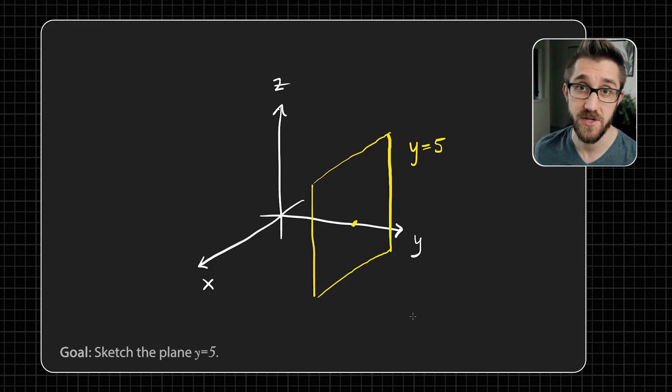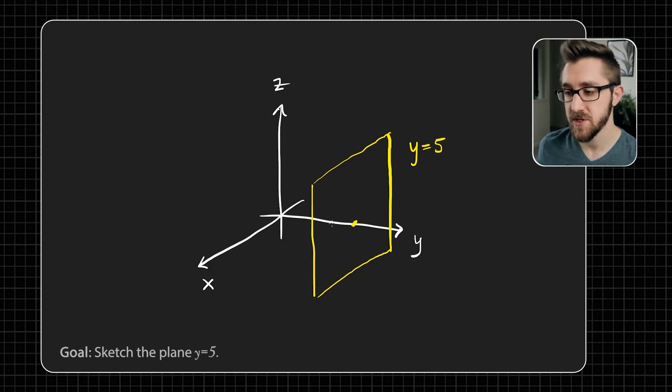So we've got our picture here of the plane y equals five, and it turns out we can improve it a little bit because it's a plane, right? If it were something that was made out of a sheet of paper or metal, we wouldn't actually be able to see through it. So really, we shouldn't be drawing the part of the y-axis that is behind the plane. And one way to do that would just be to erase the y-axis that's behind the plane. And that's fine.